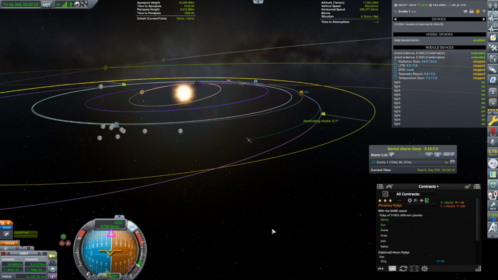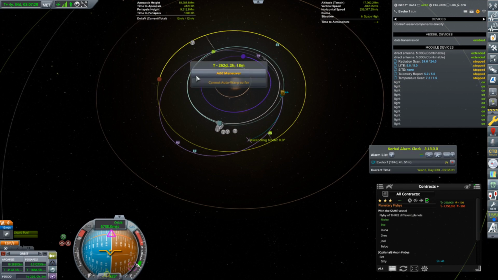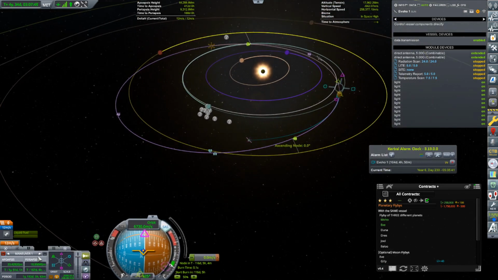I want to get that relative inclination down to 0. There it is. Okay. Add a maneuver. Pop it ahead into the future. Come on. 1, 2. Nope, that was it. Now let's take a look at that second maneuver. But now that the... oh, that was way too much of a change. Come on, you stinker. There.